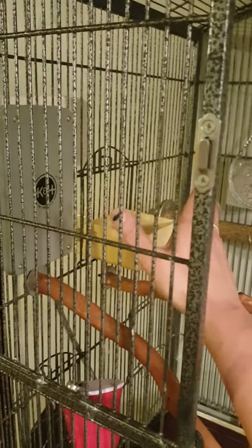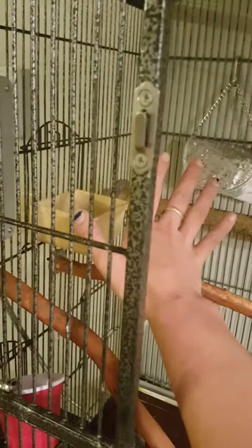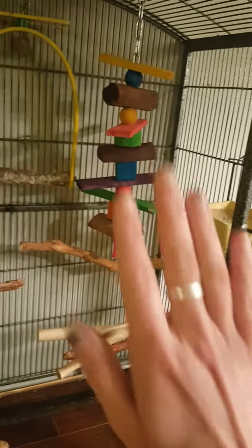And so I have them on the same side of the cage, and the reason for that is if she is not cold, if it is one of our hot summer days and she doesn't want that extra heat, she can go to this side of the house, and she has 3 perches here that are not heated, and that way she can get away from that. So that way she has some freedom. You always want to make sure they have some freedom even if they are in their cage.